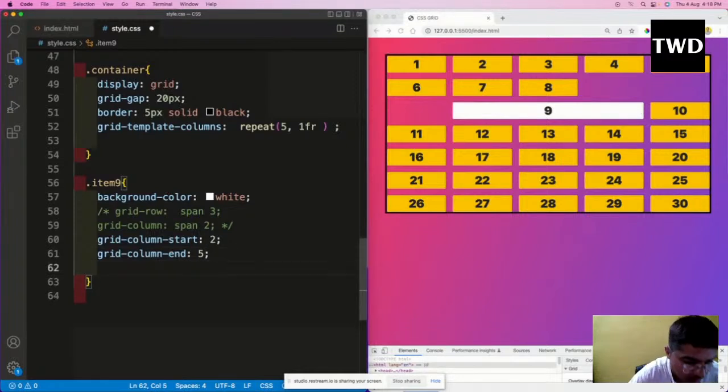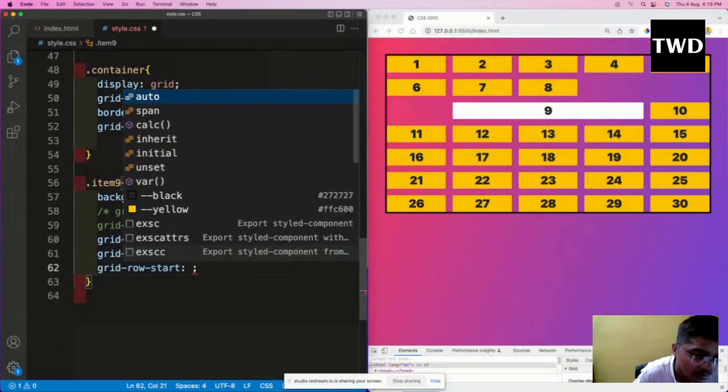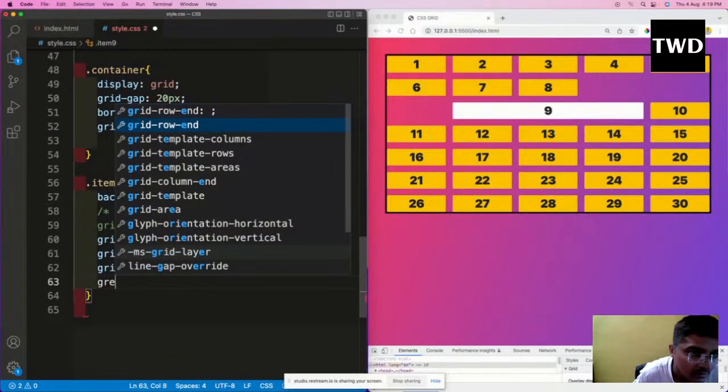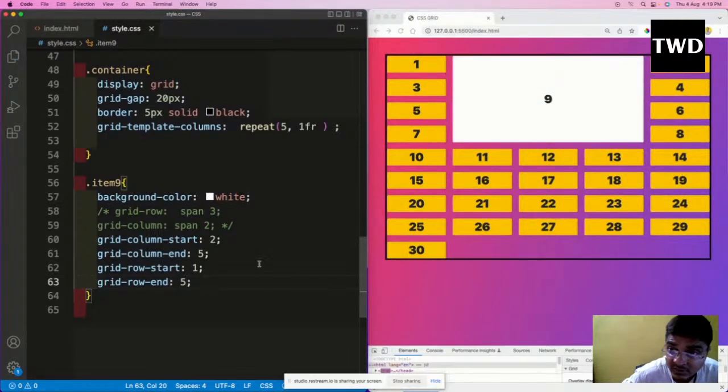So let's have grid row start from row number 1, and grid row end at row number 5. So as you see, grid row starts from 1 and ends at 5. So this is how this functionality will work. These are some common shortcuts which we will be using.